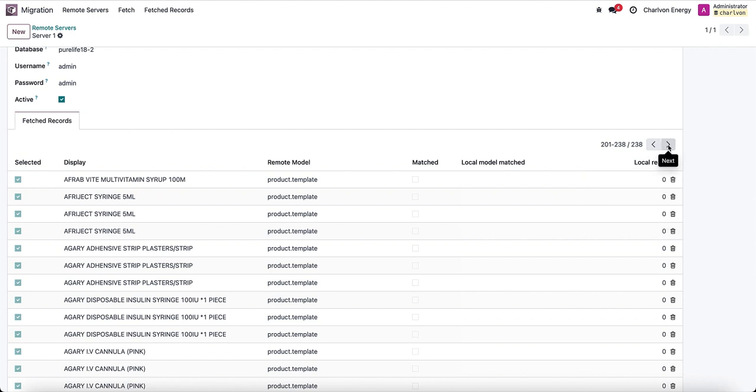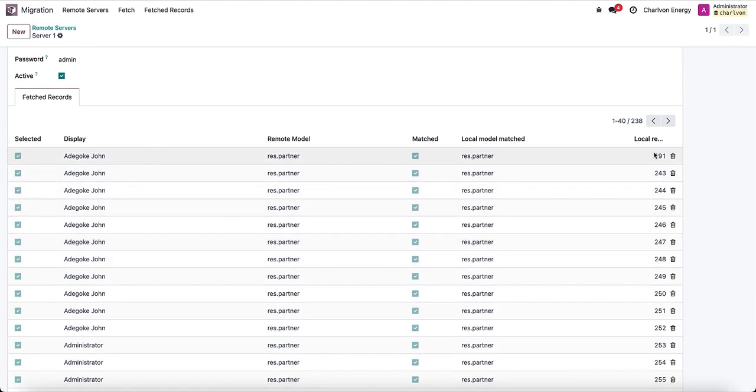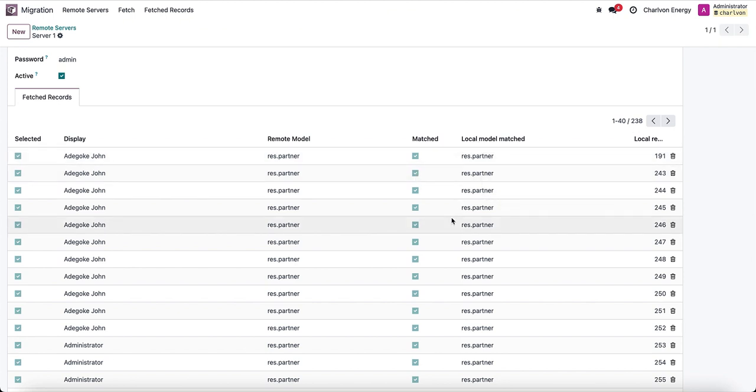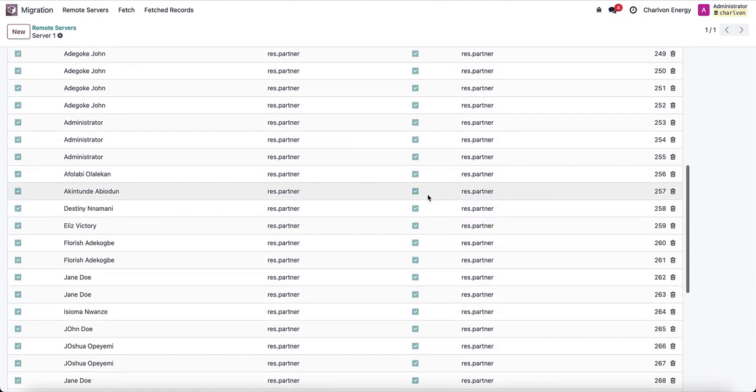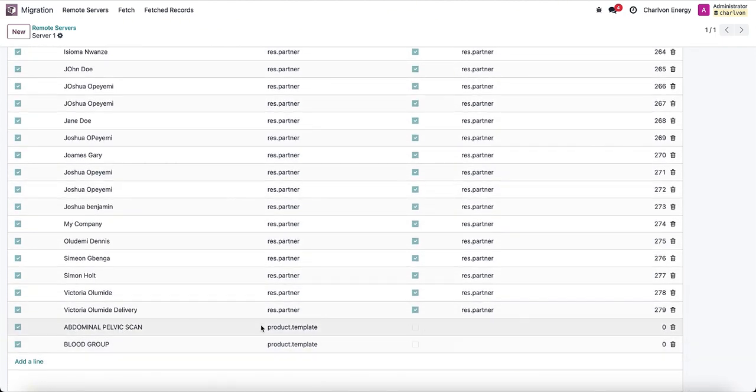So like if we look at the ones that we did from before, the contacts, right, we can see their respective IDs currently on this database, and you can see that they are set as matched. So which means that we've been able to pull all this data that has been checked. But you can see that for the products, they've not been pushed yet.